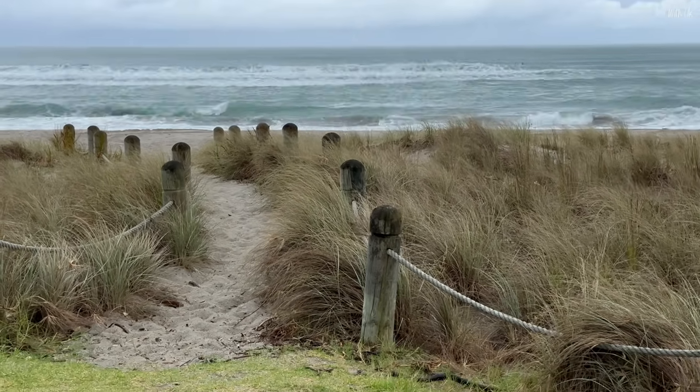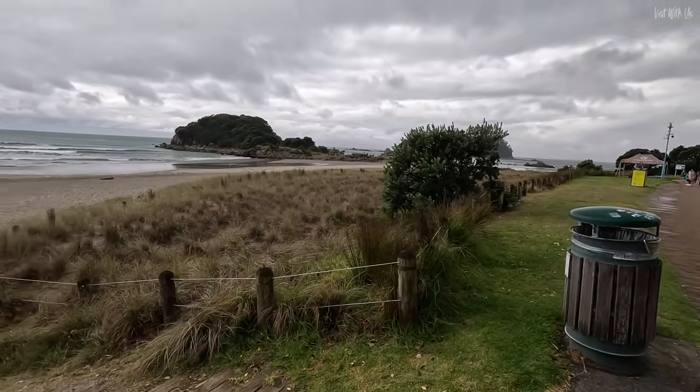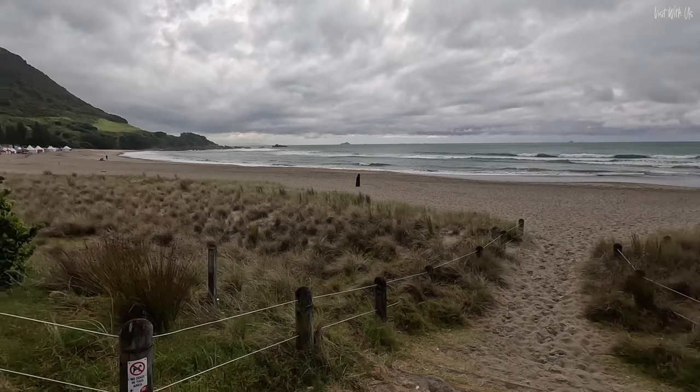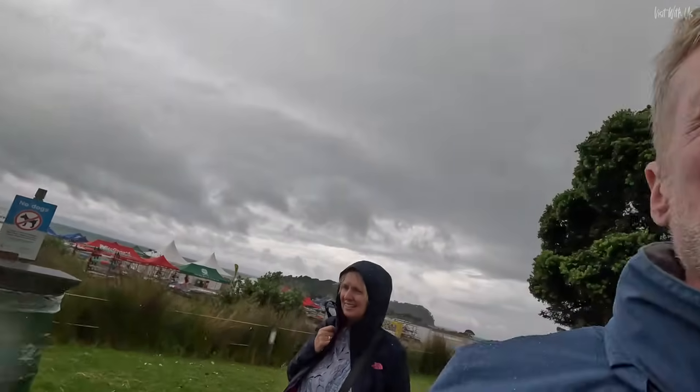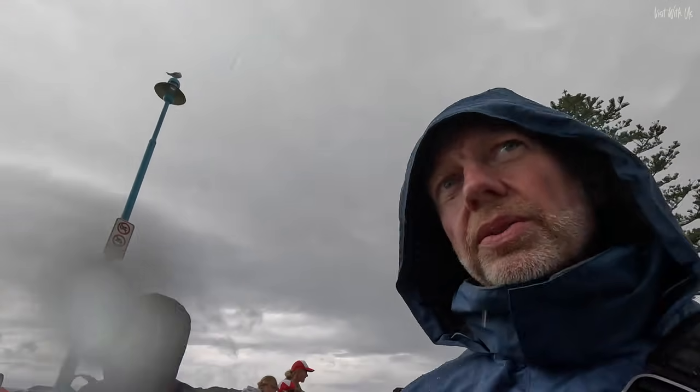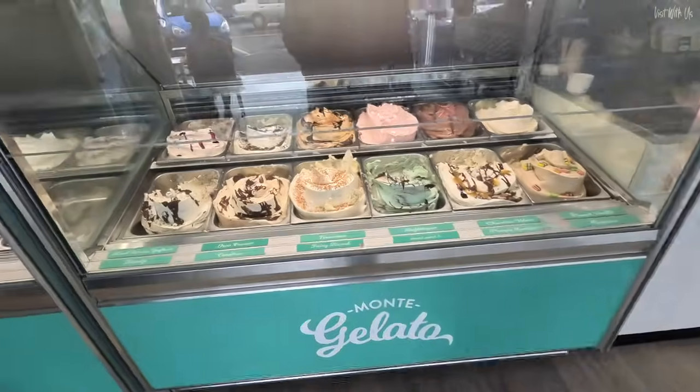I'm taking video of this gorgeous beach — it's only a small, tiny bit of it. It goes on for 40 kilometres all the way down the road — a 40-kilometre beach full of surfers. There's a lovely walkway here as we walk across the beach. It is raining — moderate to well-done rain. Things are getting pretty wet now; I'm literally going to put my hood up. Is that a coffee shop? Oh, it's a gelato shop — that'll do! Let's get some gelato. Chocolate ice cream and coffee. This has made me happy.